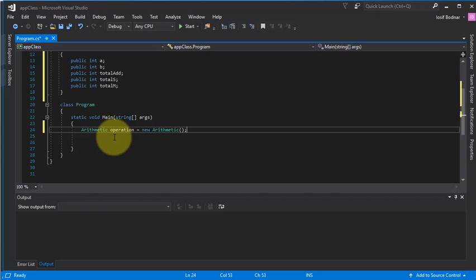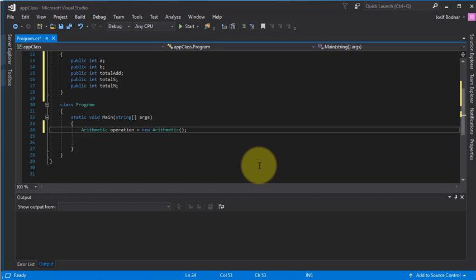In my case, I created this reference variable named operation, which is going to reference this Arithmetic object. So at this moment, I can use this reference variable operation to perform operations.